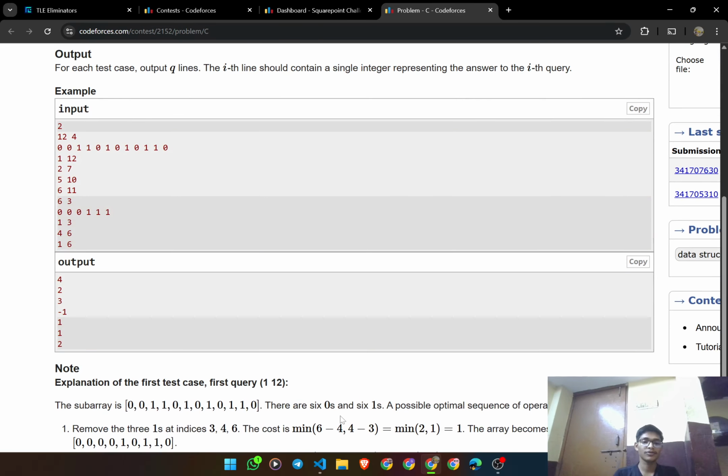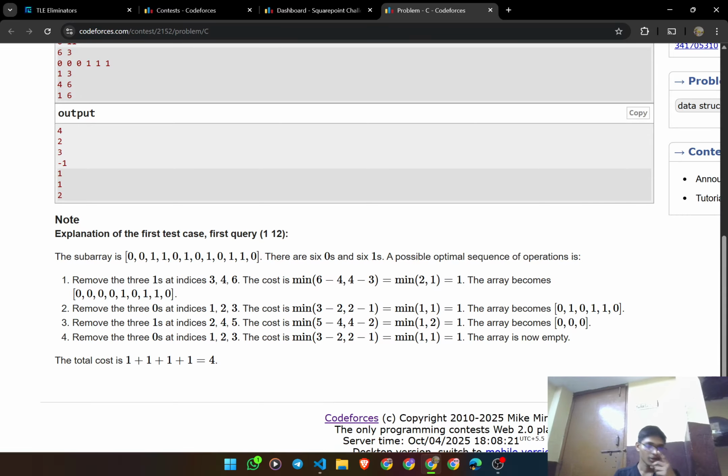So for counting this we have to make the prefix, to count the number of zeros or the number of ones, okay. Because there should be a condition like this: if the number of zeros is not divisible by 3, or the number of ones is not divisible by 3, then at that time we cannot decrease them. So at that time we will return -1. Okay, so let's see the code for it.